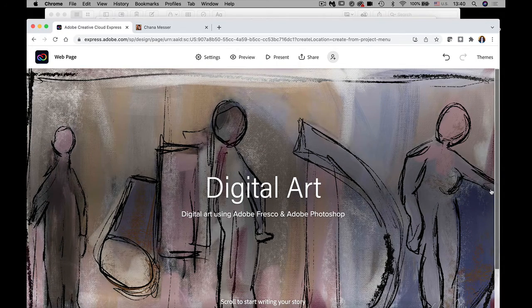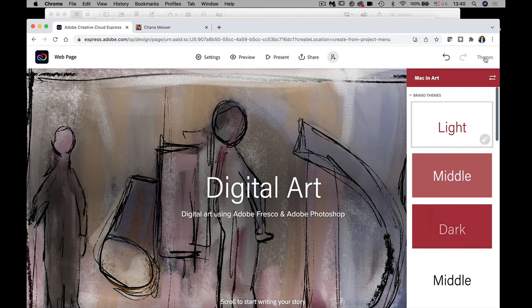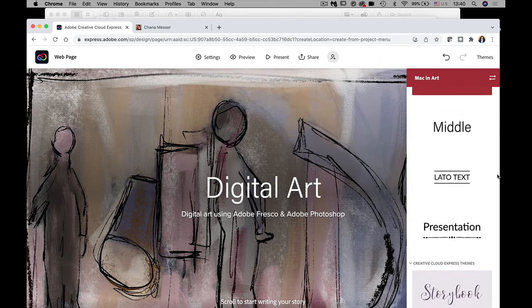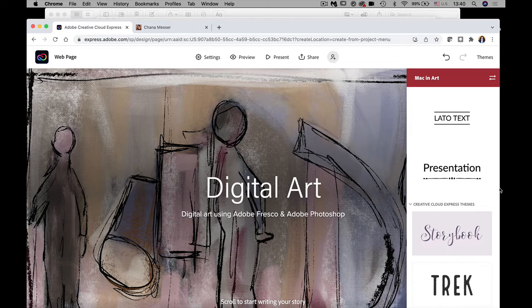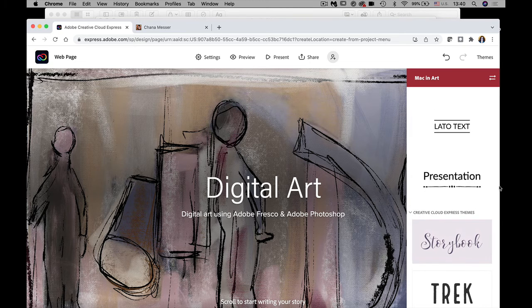Right now, before using anything, I can also go to the themes. What does that mean? This is the theme that I created when I created my little brand. Even before I started, in the beginning, you create your own brand, and my logo has these colors. So I have different kinds of brand themes: light, middle, dark, and I called another one middle, and then I can go back here and have other options.